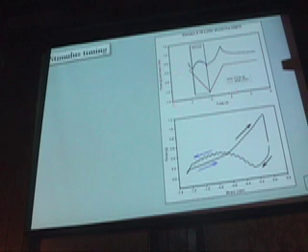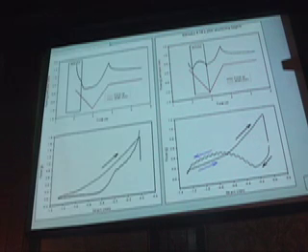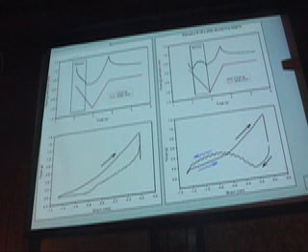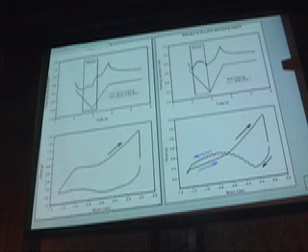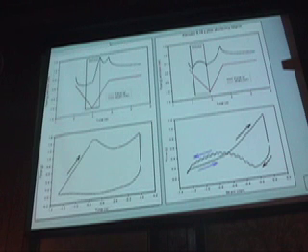So we can ask all sorts of questions now. What happens if we change the timing there? So we can advance the spark of the engine, and look what happens. It becomes a dissipative loop. Just advance it through and you get these different work loops formed all the way through.